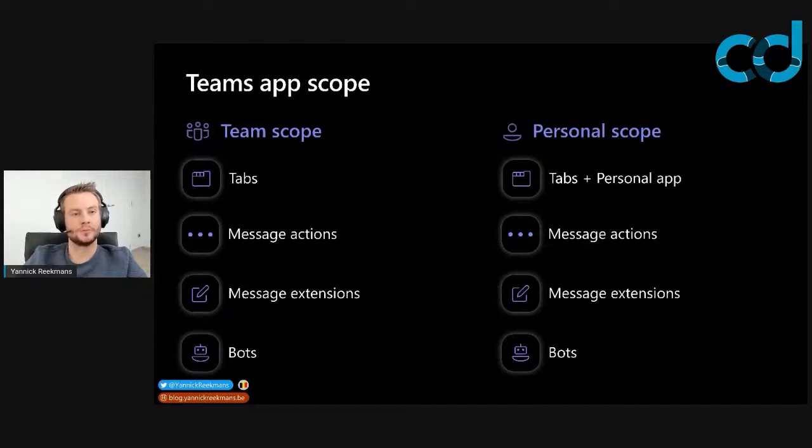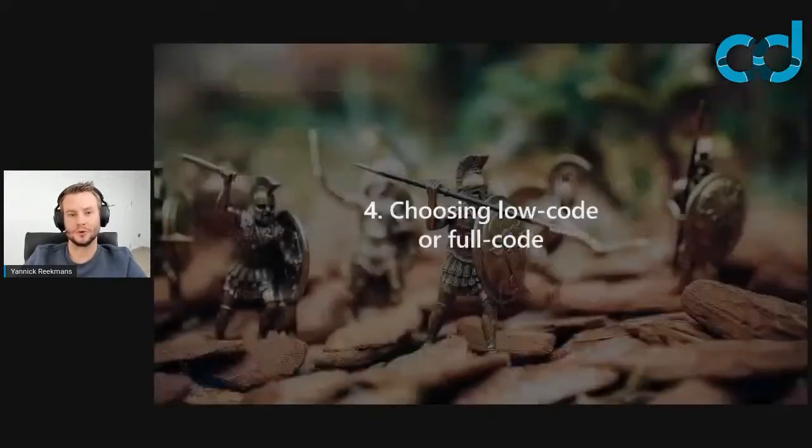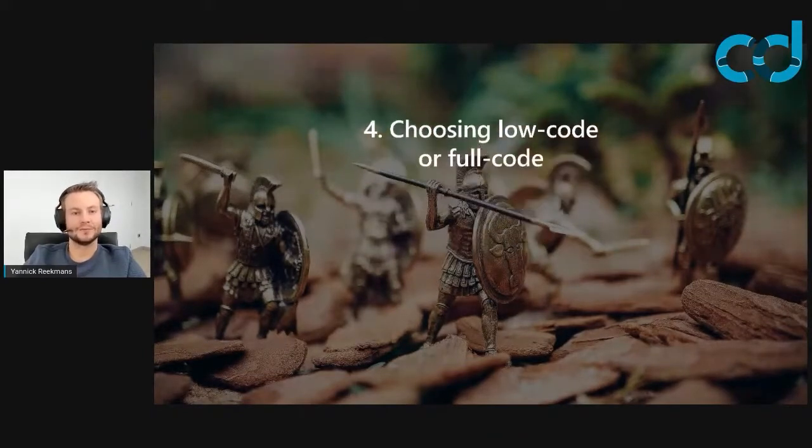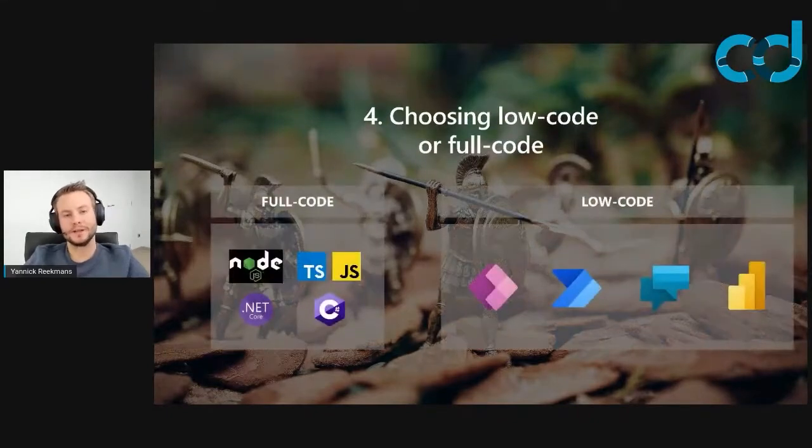Now that you know about the scope and the extensibility points of your custom application, or the one that you want to build, you have to take a good hard look at whether you want to go low code or full code. A couple of months ago, the scenario was a bit more in favor of full code. You develop everything yourself, but more recently, things have been changing. In favor, I don't really want to say that, but low code has become a great opportunity as well to get custom applications inside Microsoft Teams.